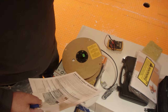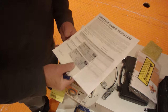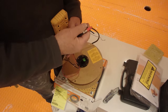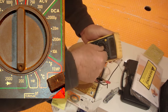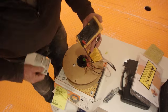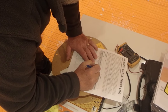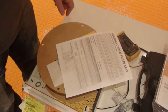You test the wire three times: once when you take it out of the box, once after you get it in the mat, and a third time after the tile is installed. Let's test it right now. The reading has to be within 10% of the factory value. I've got the alligator clips connected to the wires — one to each side. Using alligator clips makes your life a lot easier. I'm going to set this to 200 ohms.